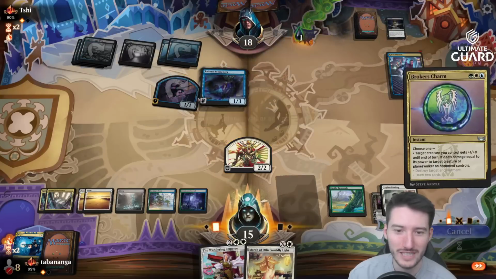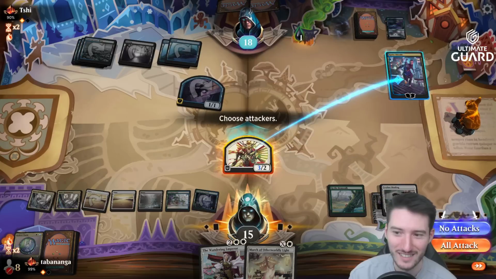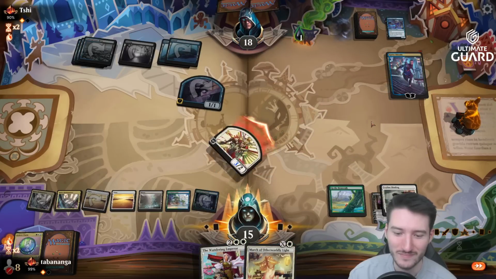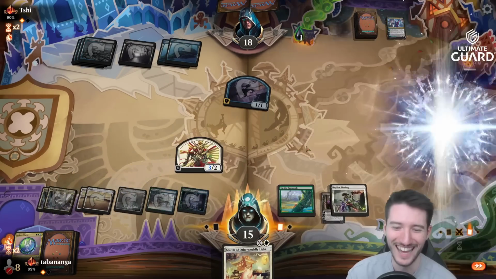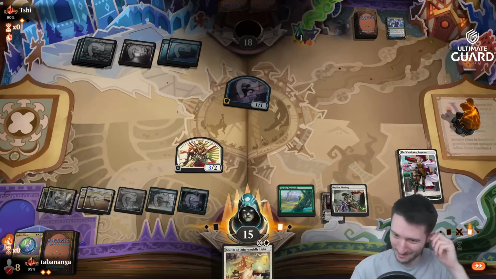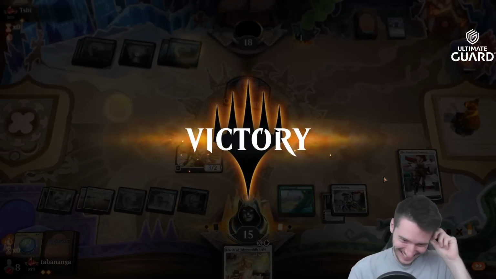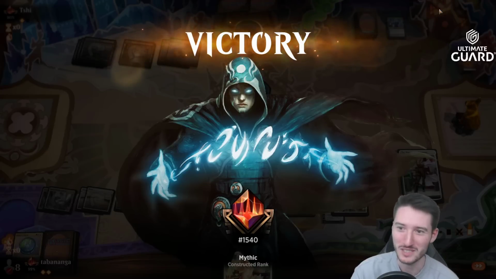Now I have the option again to kill the ninja. Oh man. Yeah, come on. I can't learn from it. Okay, they gave up. So it was the correct play. Alright, well. Finessed myself out of it with a Broker's Charm fight mode there.